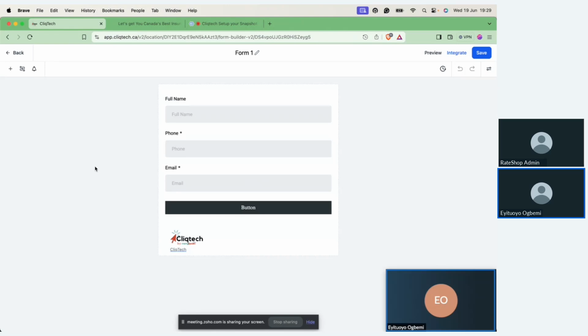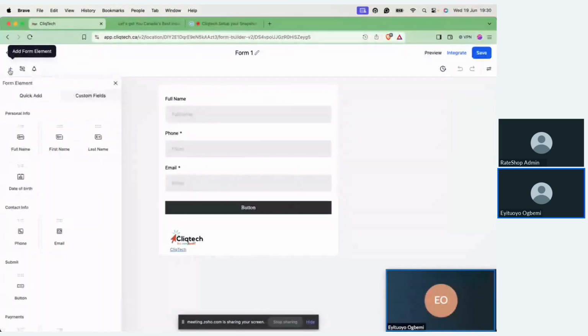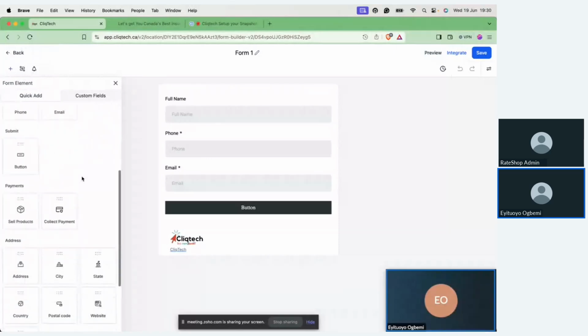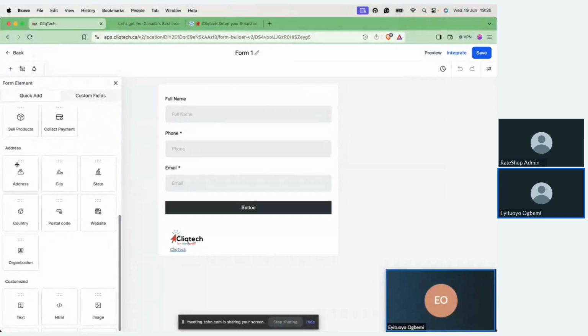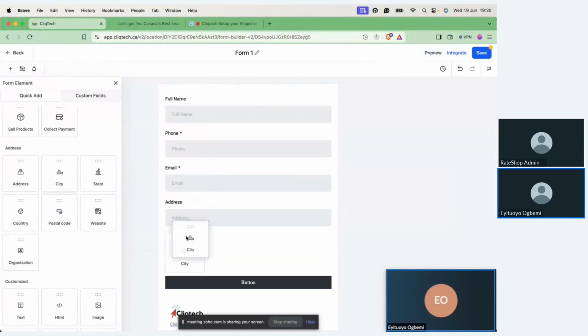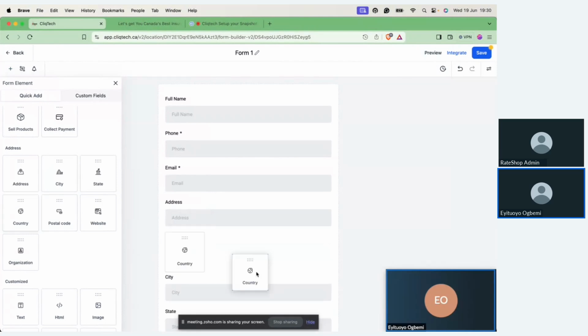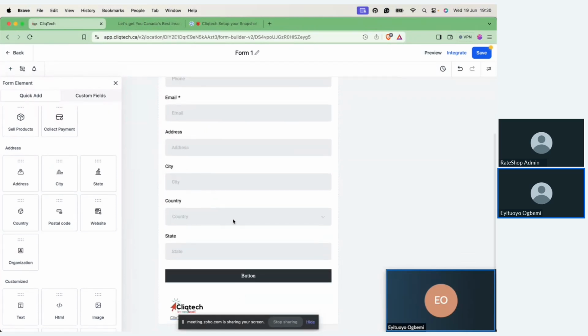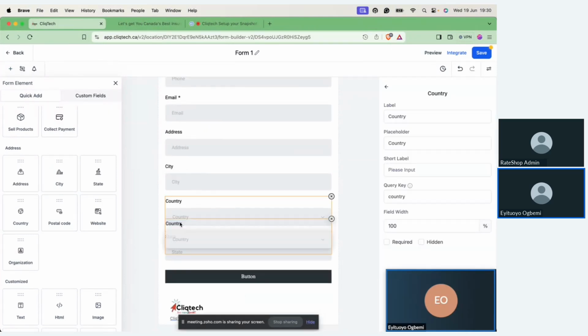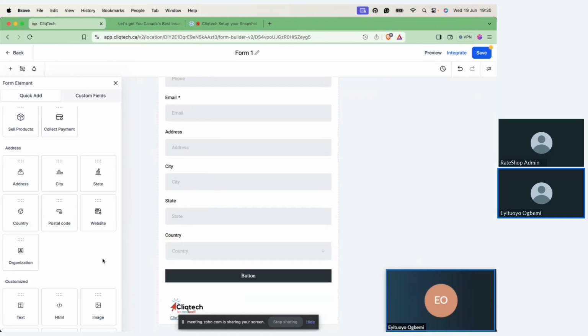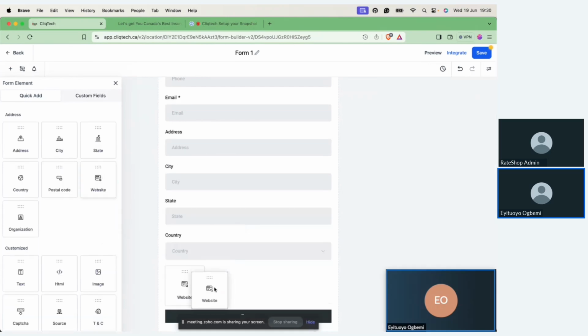We have first email. Let's say you want something a little more elaborate. So we can come here and add other items. Now, if you want an address here, city here, it's just a matter of dragging and dropping. County. Let's move this down one step. Okay. If you want to also get your websites, you can put that there.